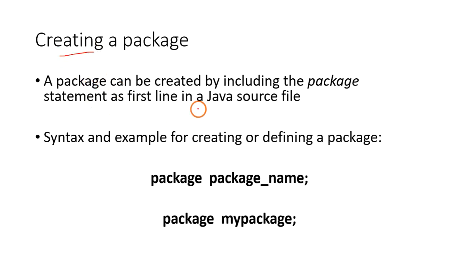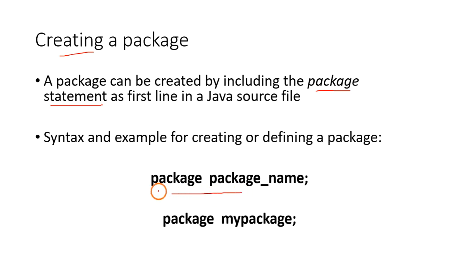Okay, now in the very first program, that is the structure of a Java program, we have seen that the first line in the program was a package statement, right? Okay, so whenever you want to create a package, you write that as the first line in a Java program. Okay, so this is the line I am talking about.